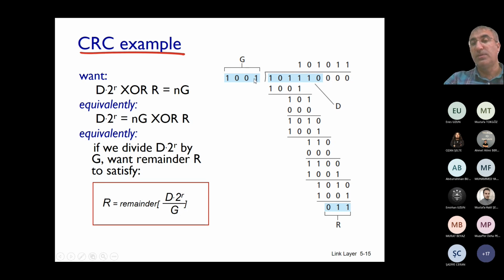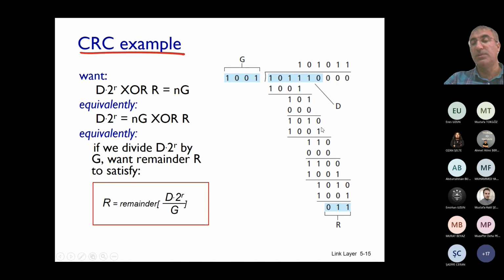So we keep dividing this, but we still cannot divide, so we need to add one more 0. So 0 times this is equal to 0, and add them up is 1, 0, 1. So still we cannot divide, so we need another 0 from here. So it is 1, 0, 1, 0, and divide. So we have just 1 and then 1001.